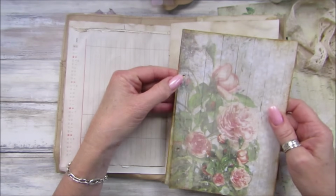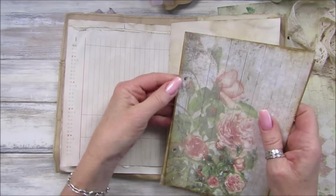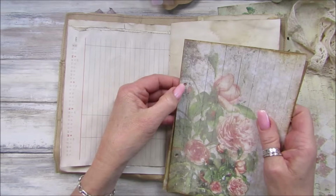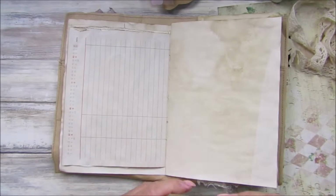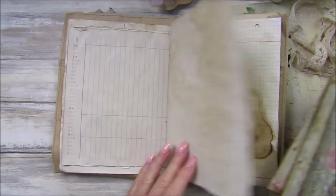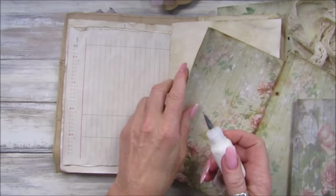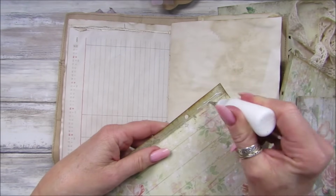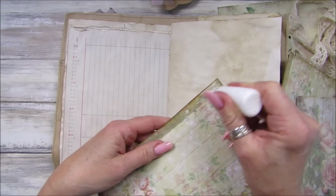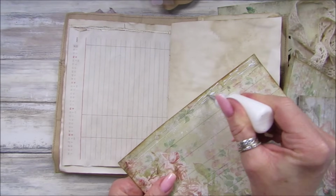But I think I might just stick them all together first, and then I might pop a little brad in here. I've got some nice little gem brads that I might use, and I just thought I might add it on as an extra page, so I think I will. Let's just stick this on. I'm going to stick them together, so I just thought I would come up and have a little play.